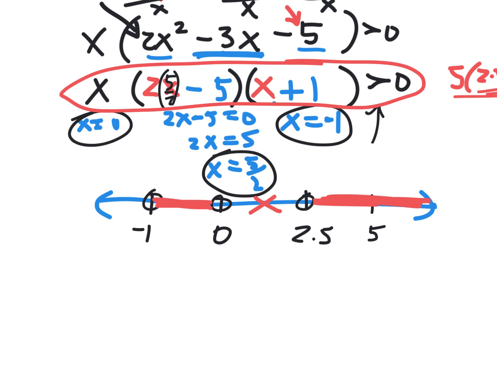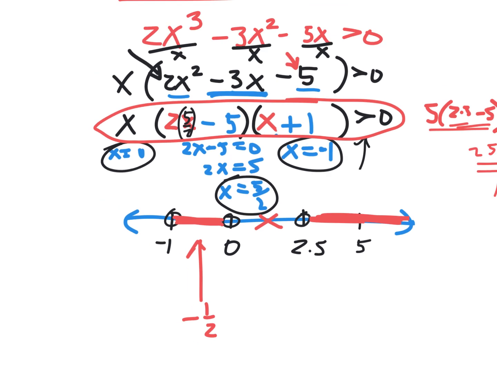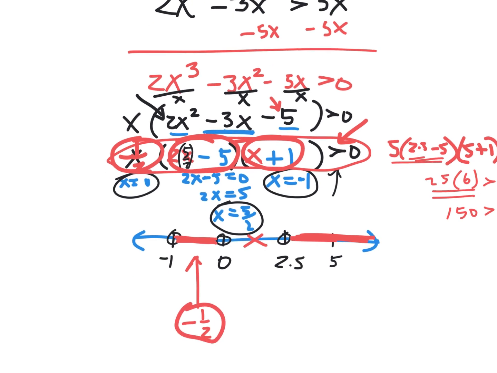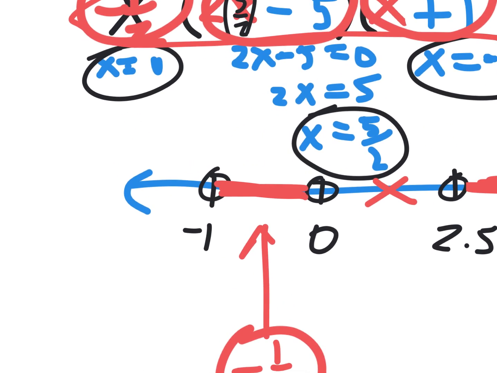So I just checked that quick by putting in negative a half. I know it's a pain, but if you put in negative a half, you'd find out that you have a negative times this one would turn out to be negative also. And a negative times a positive makes a positive, and positives are bigger than 0. So I checked, and this worked. And then my theory would be that this wouldn't work also.